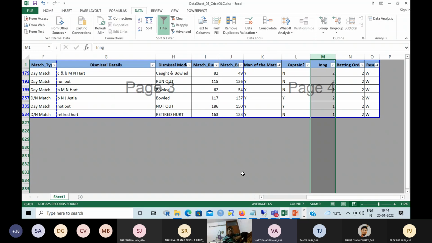Suppose somebody asks you, okay Preksha, tell me how many matches Mr. Sunil Gavaskar has played against New Zealand. Preksha will take up the laptop, run a query and say, sir, it's 21. It's information. How did she arrive at that information?